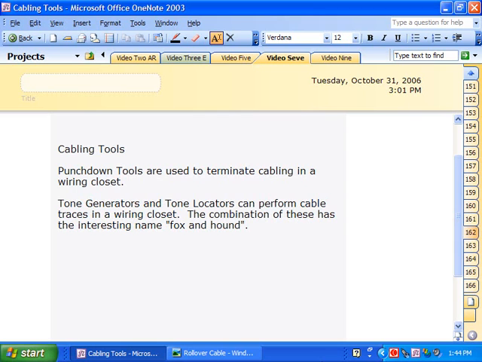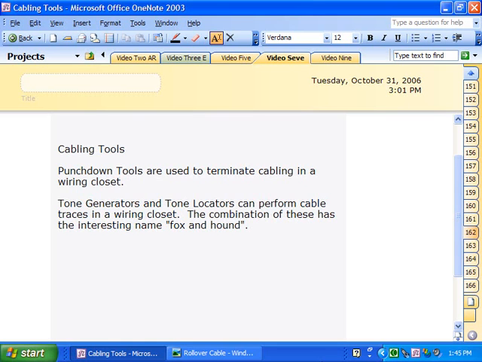Now, that's the easy part. I don't know if you've been in too many wiring closets at this point. It just depends on what your network role has been. Some are neat, some are not. And when you walk into some wiring closets, and even after a while, even if you're very organized, it's hard to keep a really neat wiring closet because you're going to have a lot of cables in there. Now, terminating cables, again, is not that hard, but tracing cables in a wiring closet can be a nightmare.